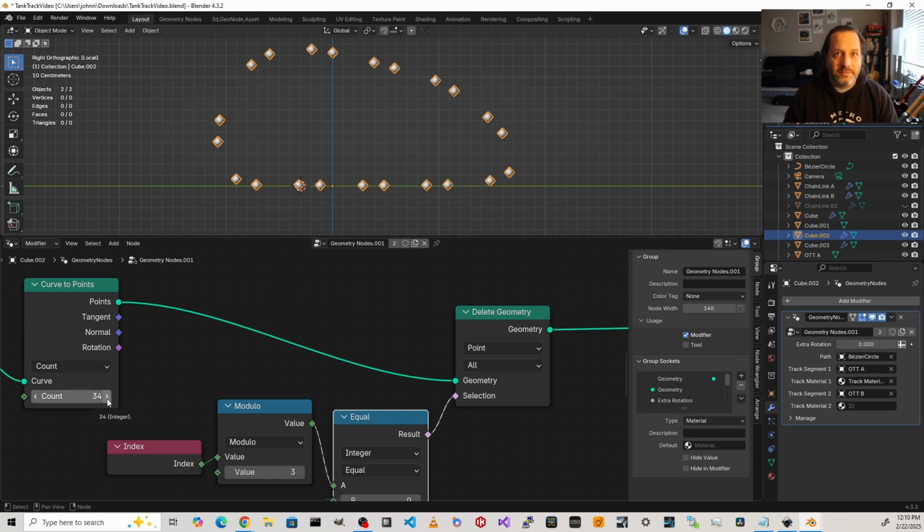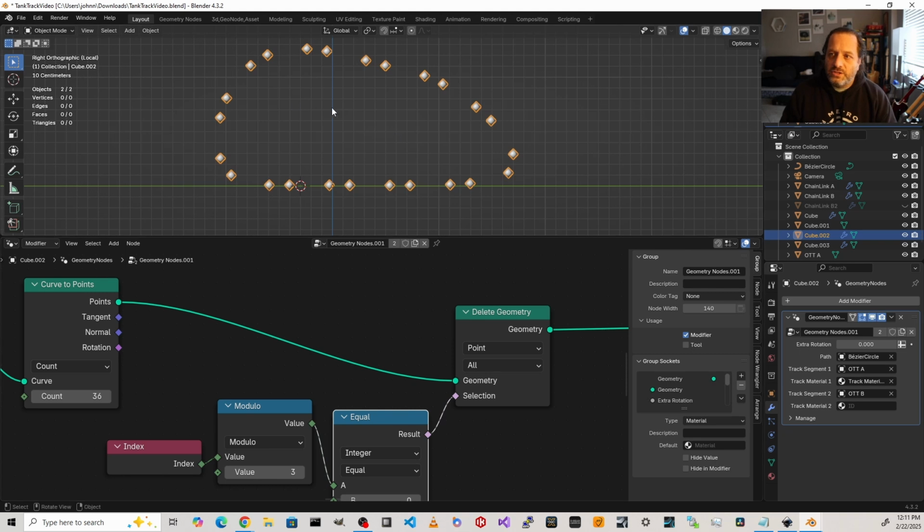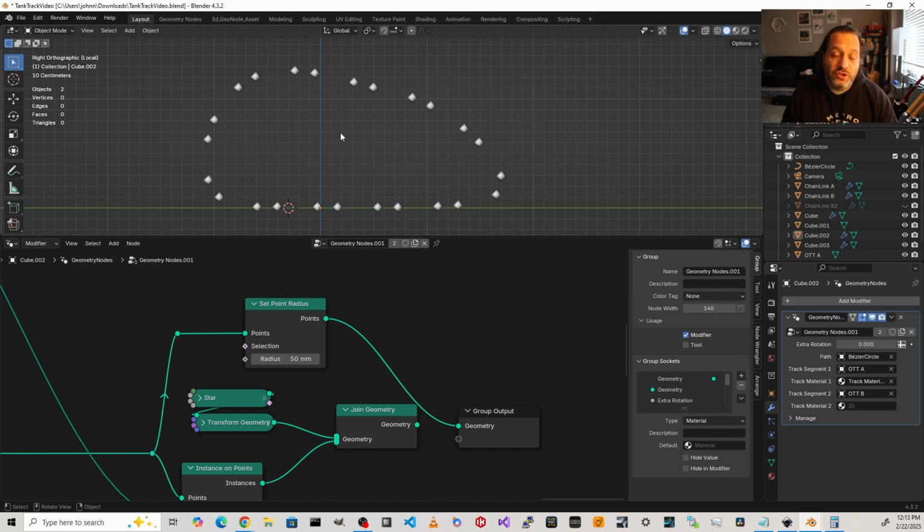If I bump this up to 36, we have an even number, so they will alternate correctly, and it's divisible by 3, so the spacing is correct. You can already see in these points that I've got a long space, short space, long space, short space, and so forth. So let's switch back to our links to see how this works.